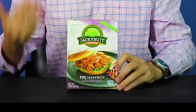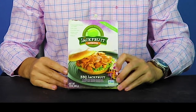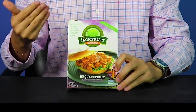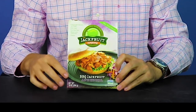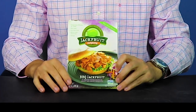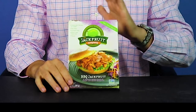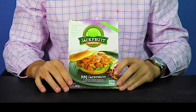Let's get started by checking out the packaging itself. I think the glossy finish and its peculiar shape definitely caught my attention. The color pattern reminds me of the wide selection of vegan foods, and the pouch is a great way to store leftover jackfruit in case you want to save some for later. It is a generous portion, so you should have no trouble whatsoever satisfying your hunger no matter how big it is.